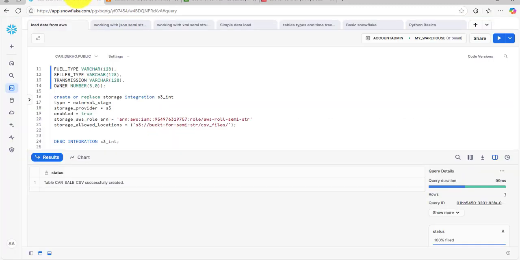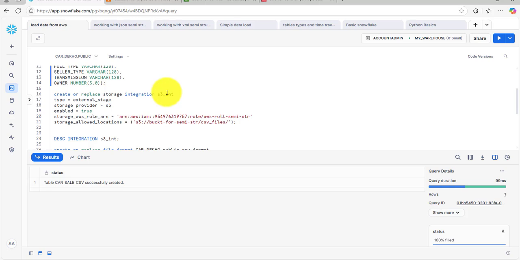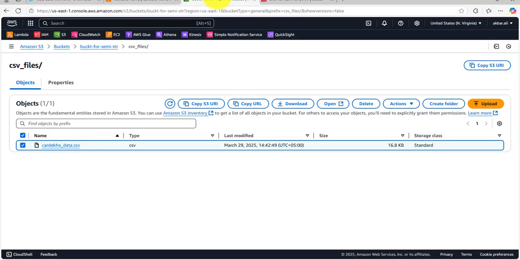now I will create an integration object that will integrate Snowflake and AWS. The integration object requires two parameters: the storage AWS role ARN and the storage allowed location. First of all, this credential we can get from here.